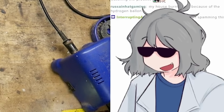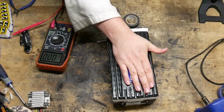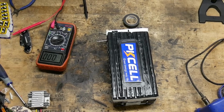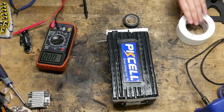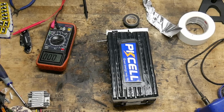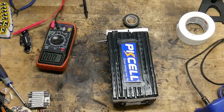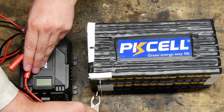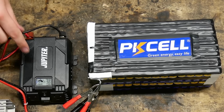I don't know why you keep stacking them, because I want the weight on one to make sure the foil on the other is making contact. That's important. We need a little more tin foil to get this battery bank working. This is what they're doing at the Tesla headquarters. They just ain't gonna tell you about it. You gotta admit, for all the jankiness, this is a great visual.